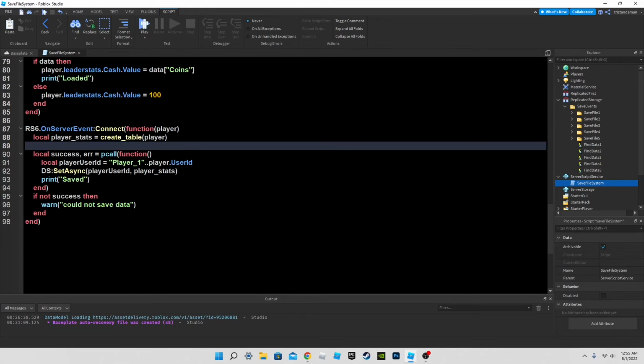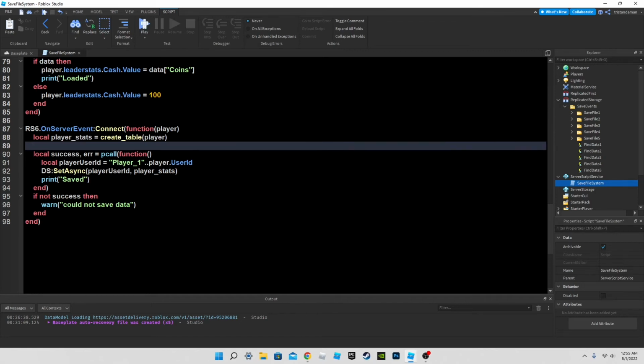Okay, so that didn't make sense, whatever I just said, but when you want to save something to your data store, you have to make sure if there's any errors, it'll still save. That's what local success, error equals pcall function.